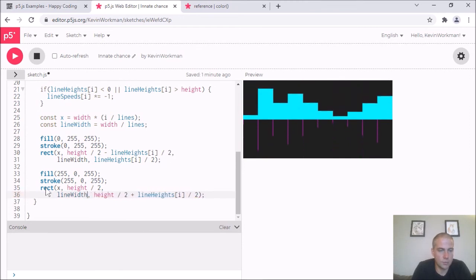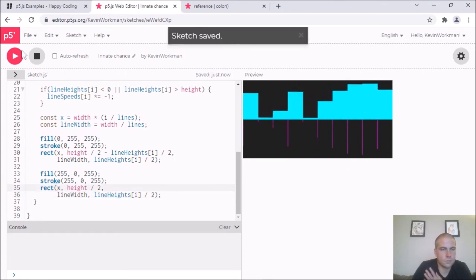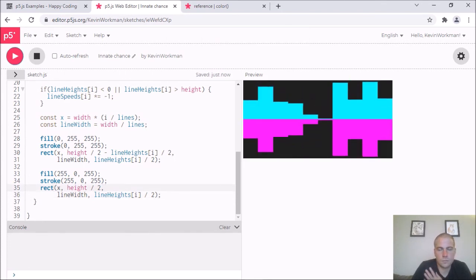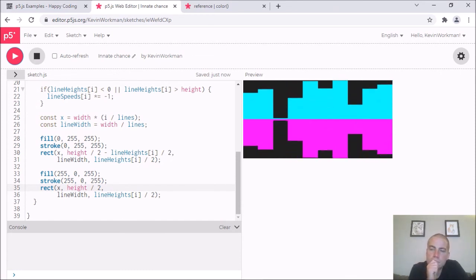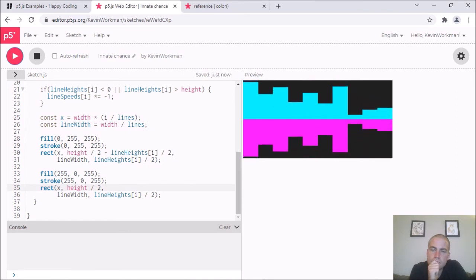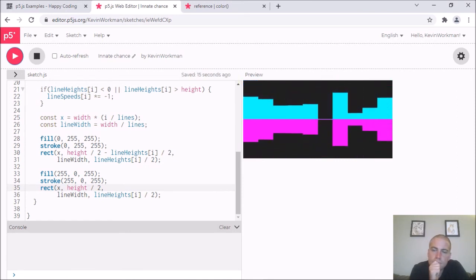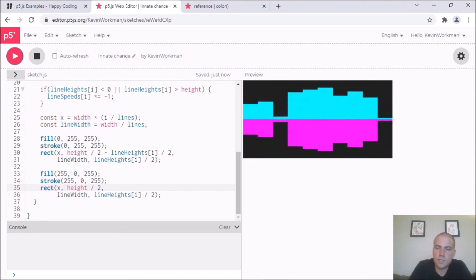Actually these are both going to be the same, to lineHeights divided by 2. So you can see the effect.